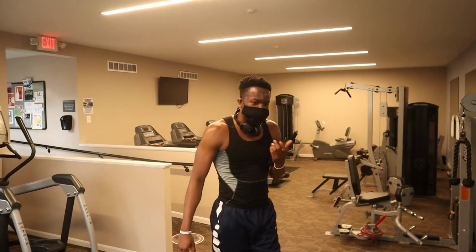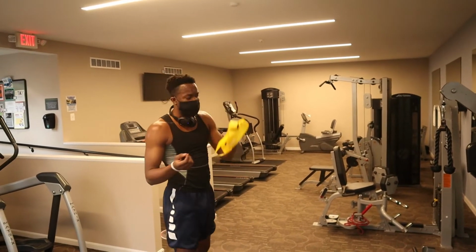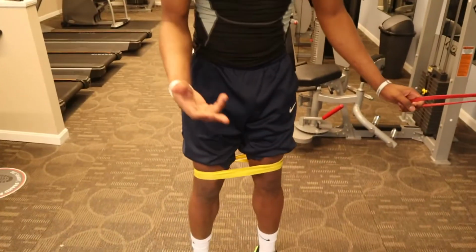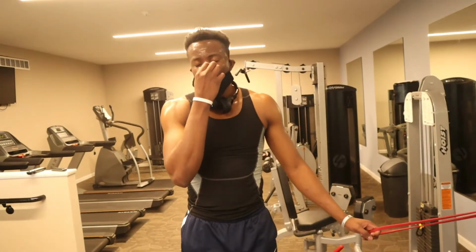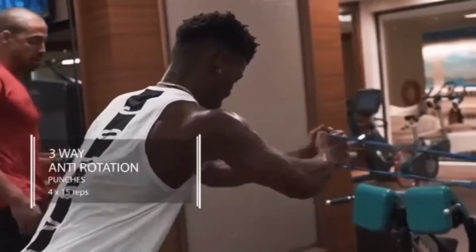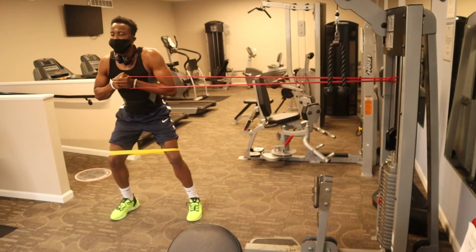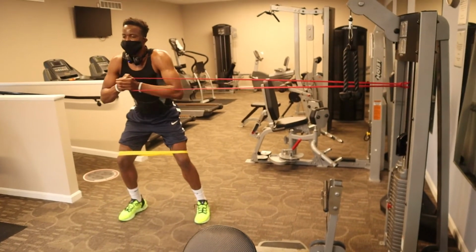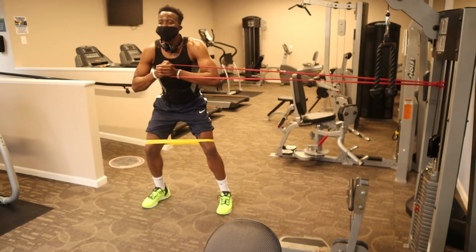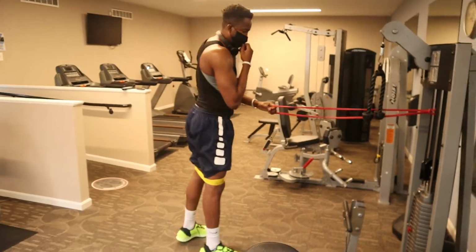Next one is gonna be a little different. You don't have to wear bands, you don't need this, but I'm using it to make it a little harder for myself. Like I told you guys, you don't need this if you don't want to, but I'm just trying to make it hard for myself. So the workout is an extended band, and that's how you do it. I try to do 20 each side.